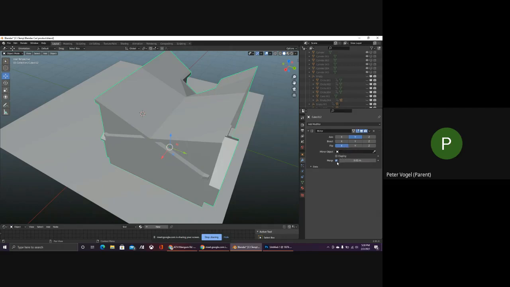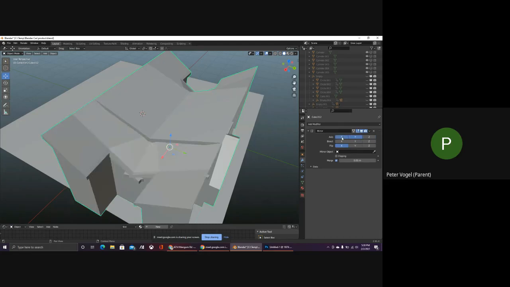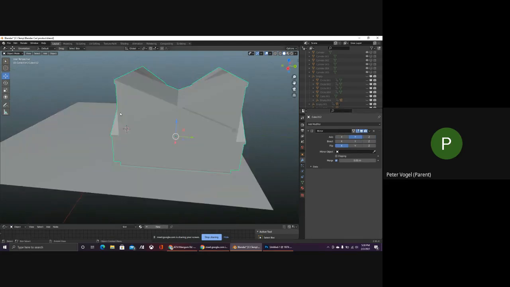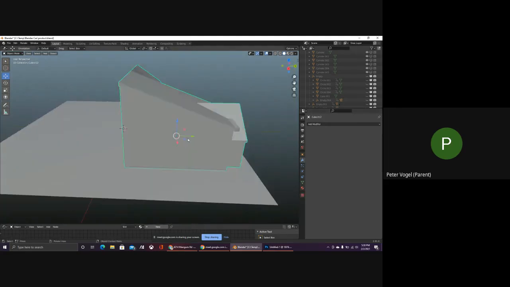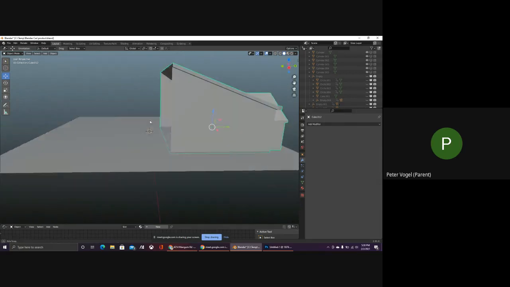Let me see. Why is that not working? Oh, I know why. Because our midpoint here is not in the correct spot.